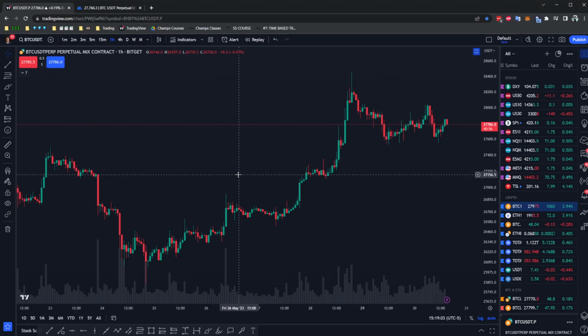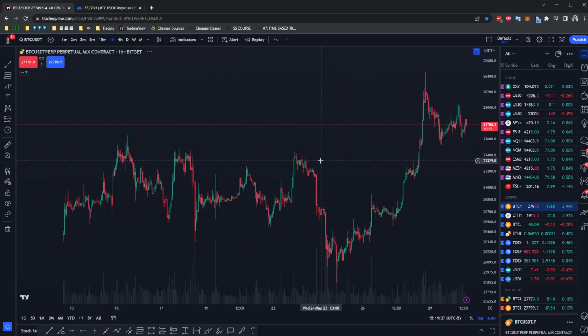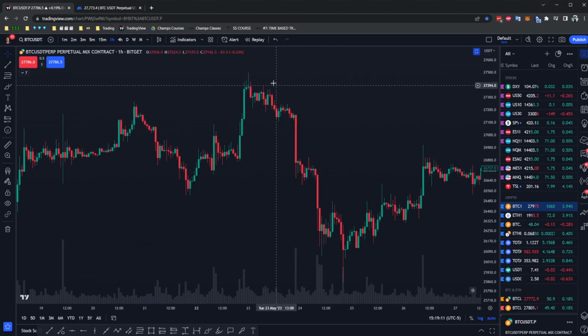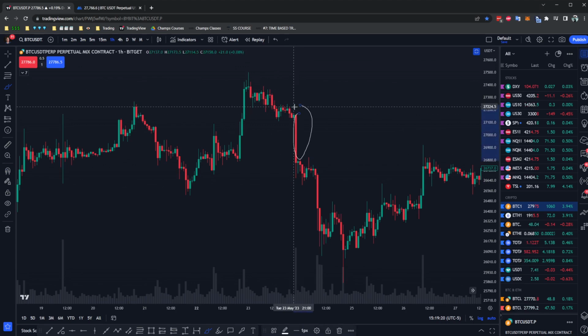Now, what makes a good order block? This is the main thing. The main thing that you want to look for whenever it comes down to order blocks is a huge move. All right, so for example, there is no order block here. The reason why is because all we had was a steady, slow downtrend with a bunch of wicks to the upside. And then from there we saw a big candle, sure, but then we kind of just messed around here.